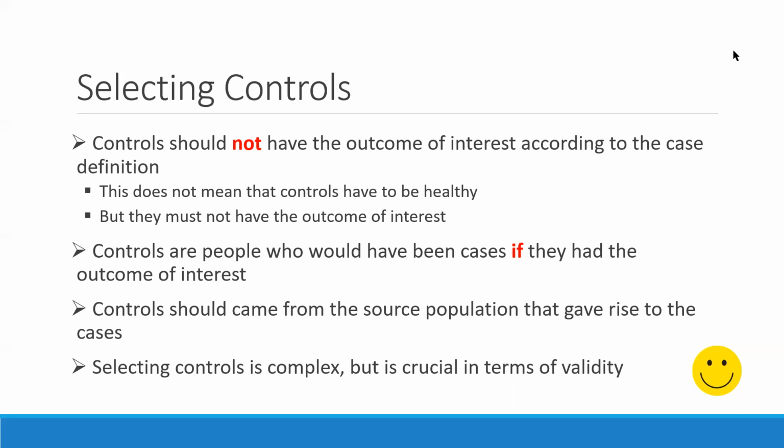Okay, I have a question. In my study, I have the control arm, the same patient, but the healthy tissue from the blood. That means I will compare the bladder tumor to the healthy tissue from the same patient. So, no, it's absolutely fine. When we say patients, maybe I shouldn't say the same patient, because your cases and your controls are not necessarily people.